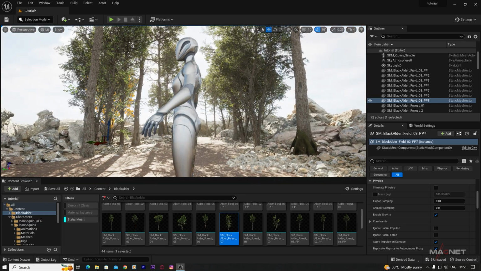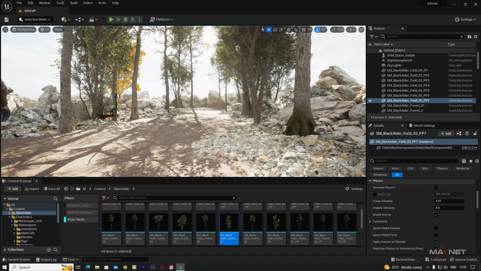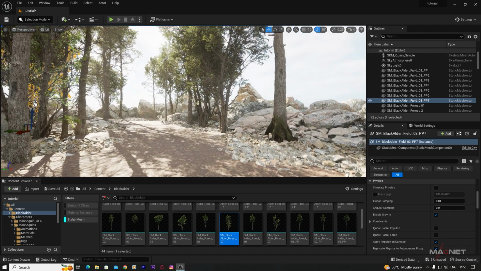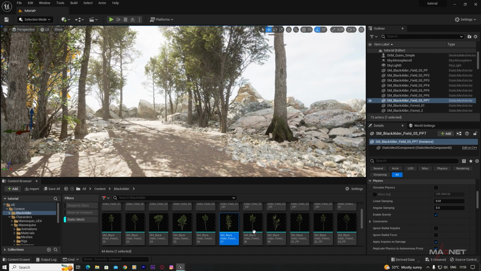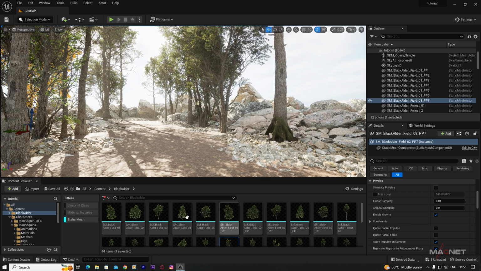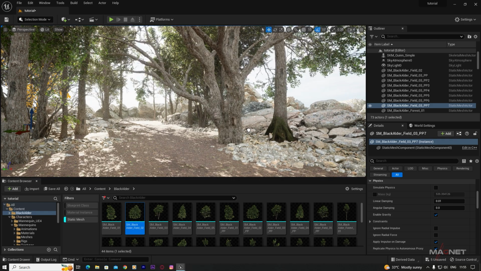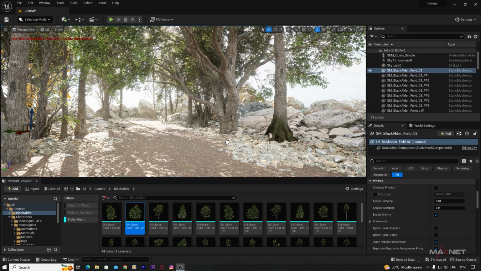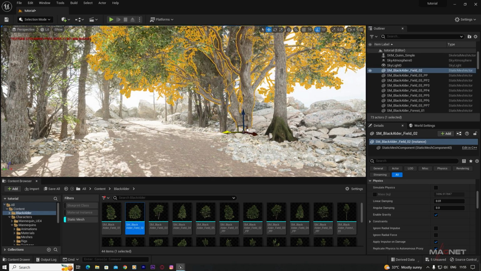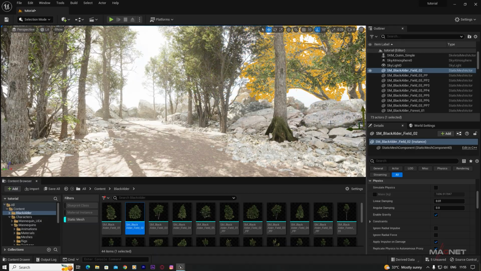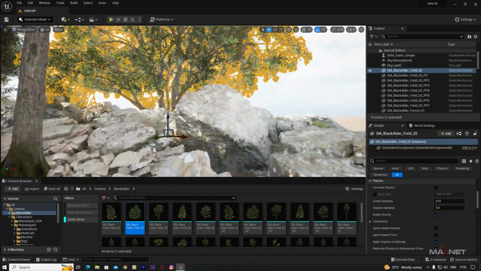Okay, so we somewhat populated this area. Now we're going to populate the background of this area. So for this I'm going to use some of these big trees over here. So maybe use this one first. So you can see those trees are so big. So we're going to put it at the background here, so it can easily fill the background.